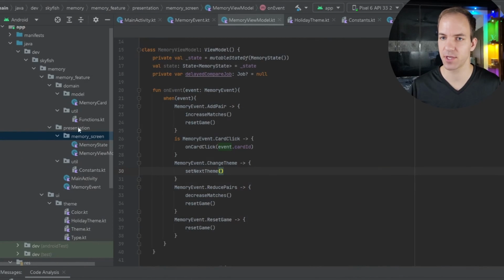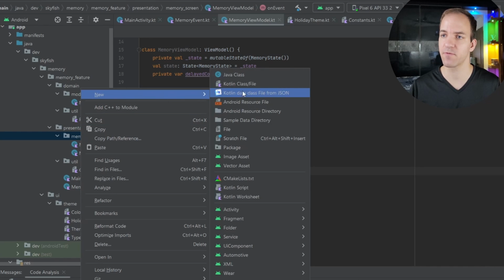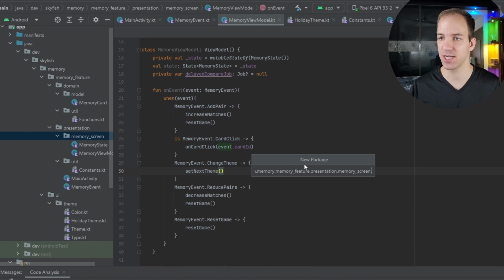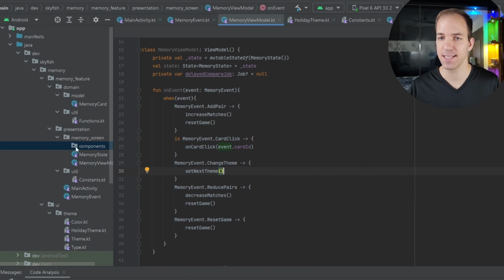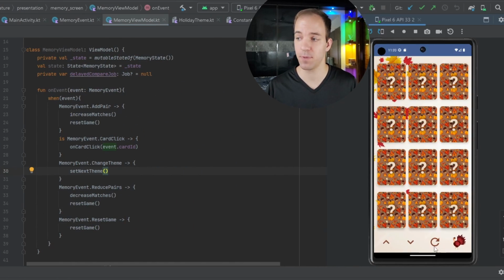Let's go ahead and start building our UI. I'm going to make a few components before we make the actual full screen. So we're going to do new package, and then we're just going to call this components. And then inside of our components, if you look on our device here, you've got this button row at the bottom, and I'm going to turn that into a component to generate just one of these buttons and then the entire row. And then also we have this memory card up top, which we're going to have a composable function to determine what that looks like as well. So let's go ahead and build that.